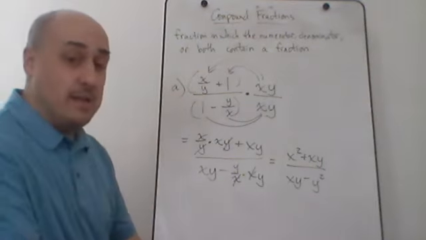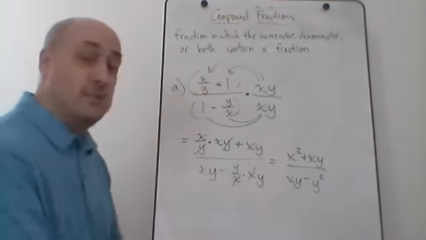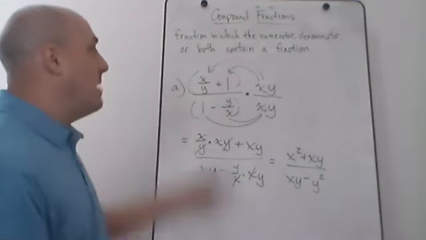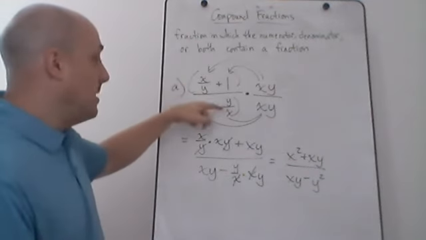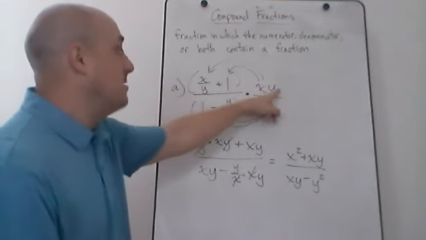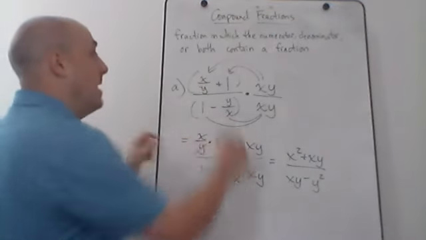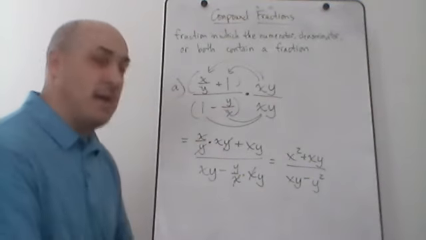And that fraction in my denominator has now also disappeared, and now I have just a normal fraction where I don't have a compound fraction anymore. Right? So that's why we have to find the common denominator for the top and the bottom. Because when I multiply the xy, it has to have a y here, so that when I multiply it by this fraction, it cancels out this y. It has to have an x in it, so that when I multiply it by this fraction, it's going to cancel out that x. Right?